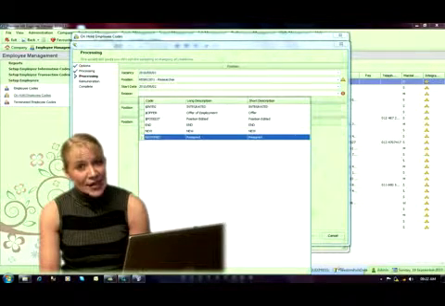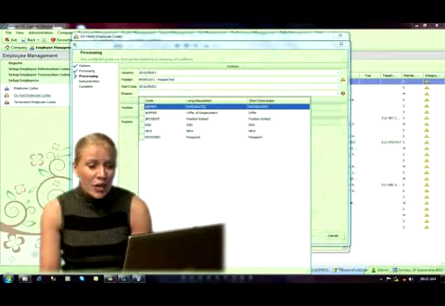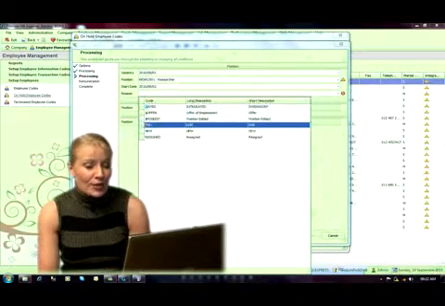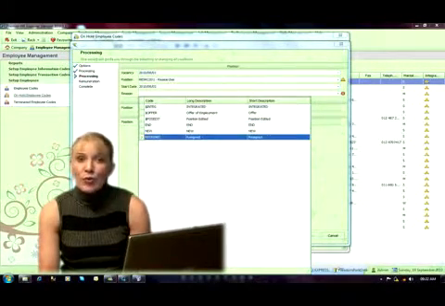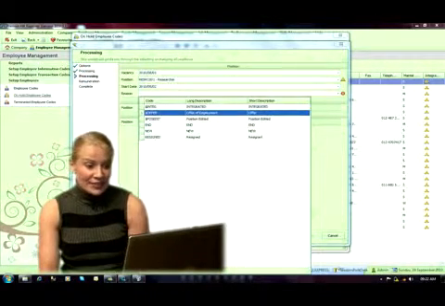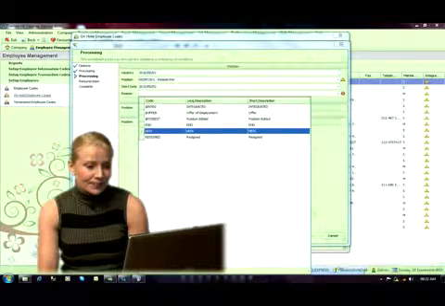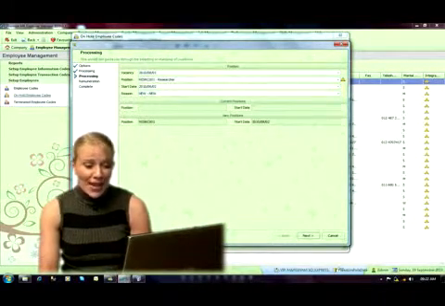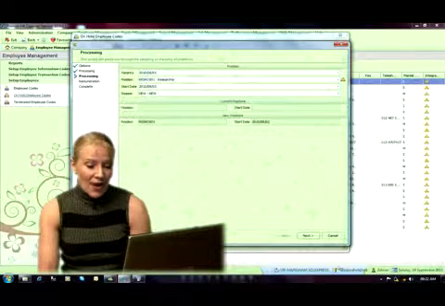I can once again say it's only an integration reason, or I can say it was a new offer of employment or a new appointment, or whatever the case might be. You can go and specify your own reasons there as well. Press tab once again and then click on next.